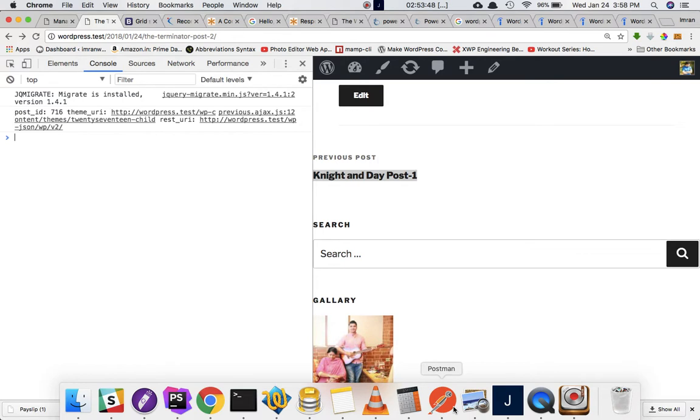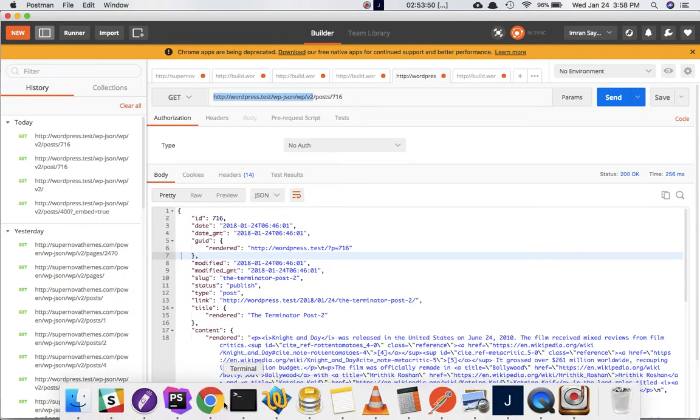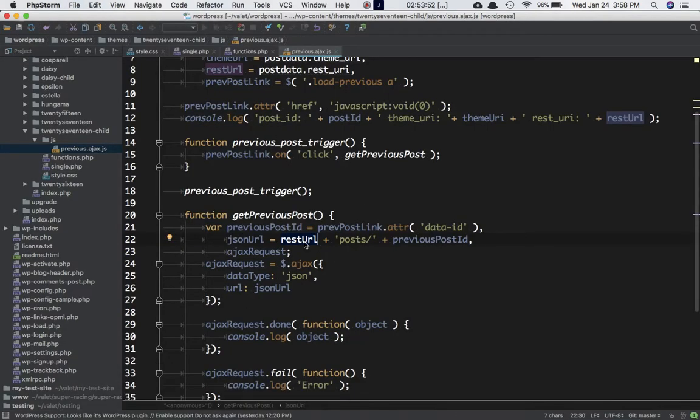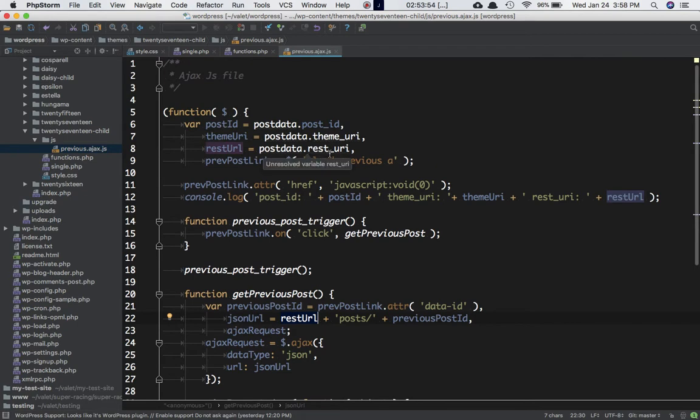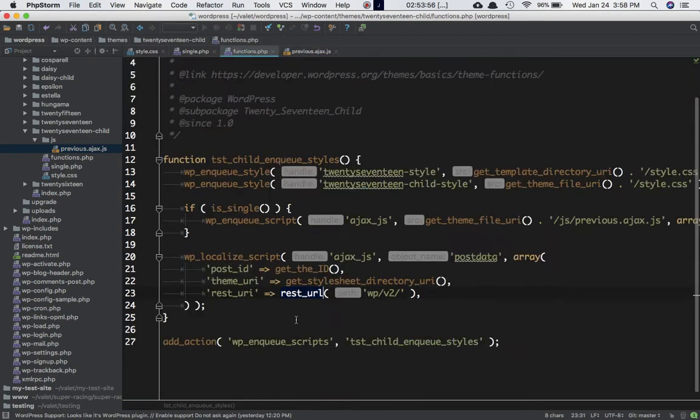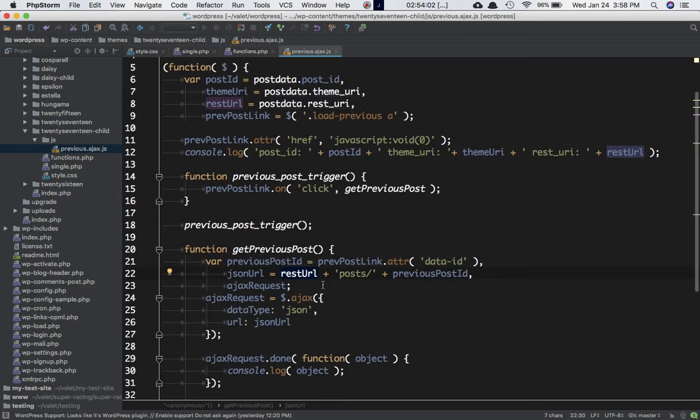So we already have that path in the form of the REST URL variable, which was given to us by the REST URL function inside the object created by wp_localize_script. Now we can concatenate that with posts and the previous post ID, and finally we get this JSON URL.